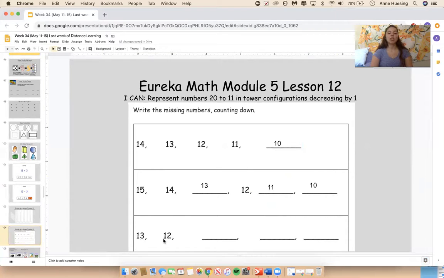Let's start down on the bottom one, last one. I would like you to write down in your notebook, get a pencil, get a paper. If you need to pause the video, write these numbers, write 13 and then write 12 next to it. And then I want you to fill in those blanks next to it and go down by one every time. 13, 12, fill it in, pause the video. I will show you the answers in just a minute.